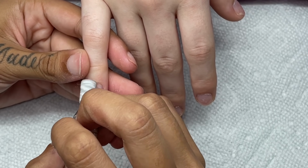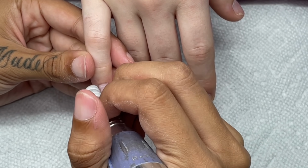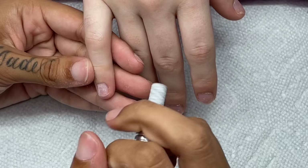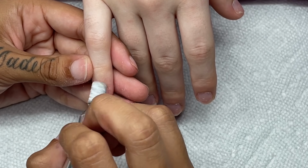I'm going to start off by removing the shine from her natural nails on the lowest speed setting that my nail drill will go, and with a fine grit sanding band.